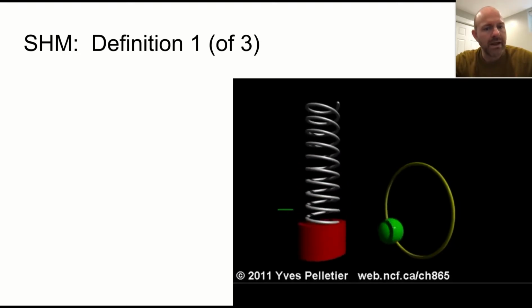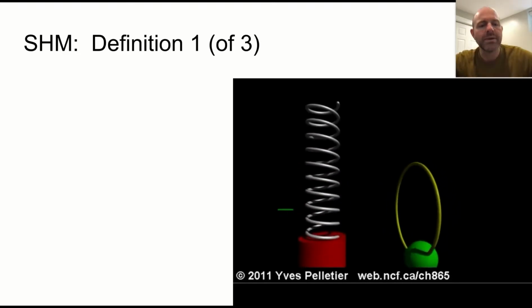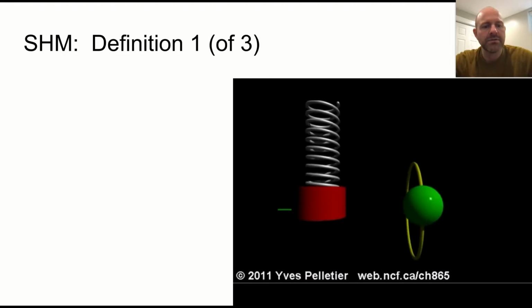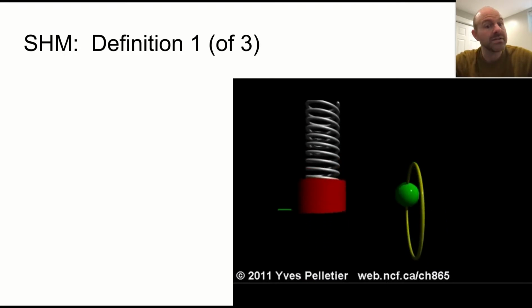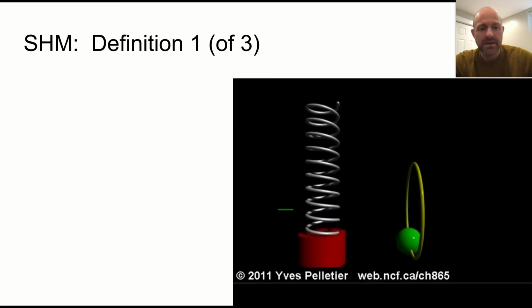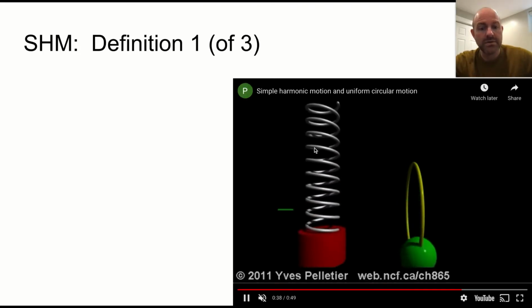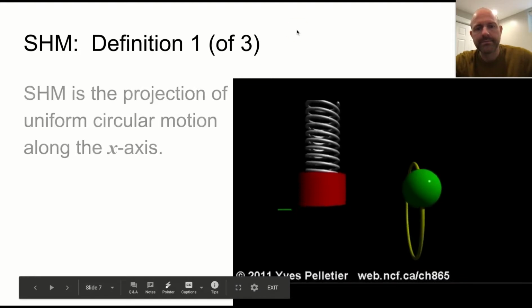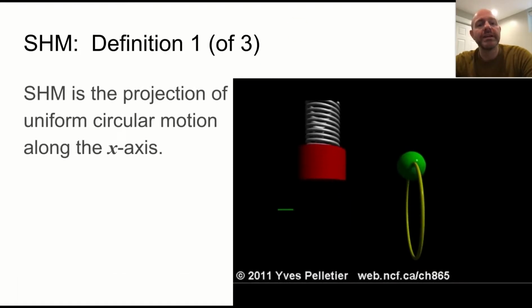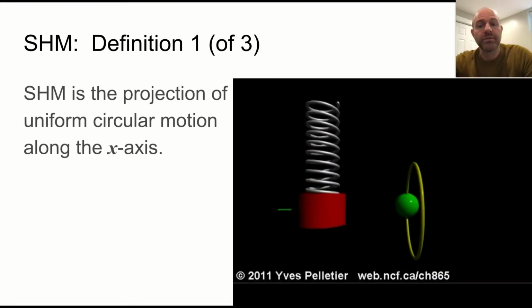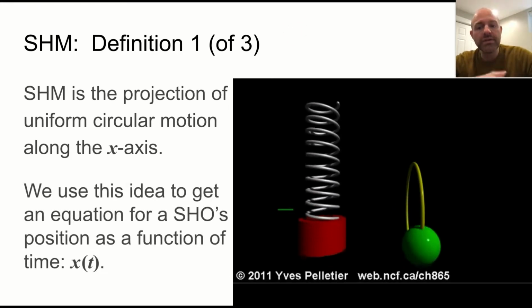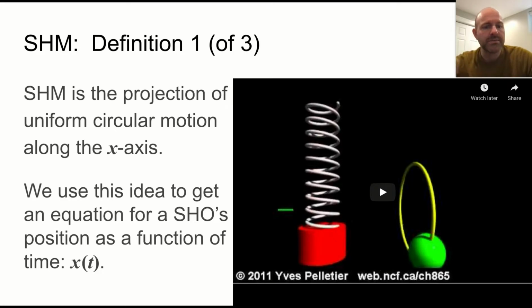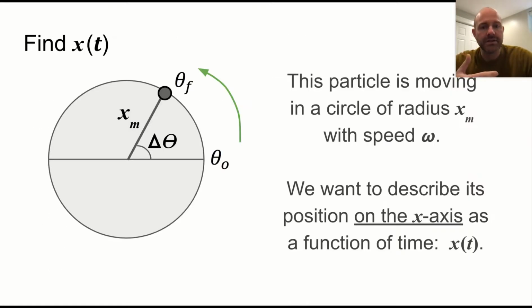And they track, right? And if we rotate that circle, so we're really not seeing two-dimensional motion anymore, we're really just looking at it going up and down. You notice they follow each other perfectly, which is an interesting result. So simple harmonic motion can be thought of as the projection of uniform circular motion to a single dimension. And we're going to use this idea to help us graph the motion of a simple harmonic oscillator, the position as a function of time.